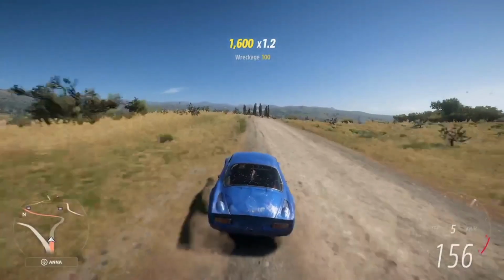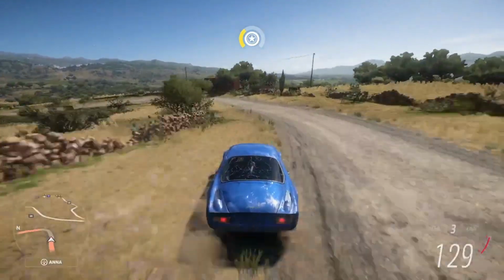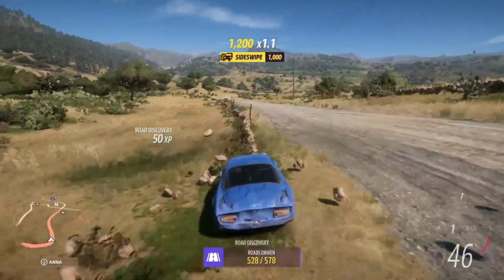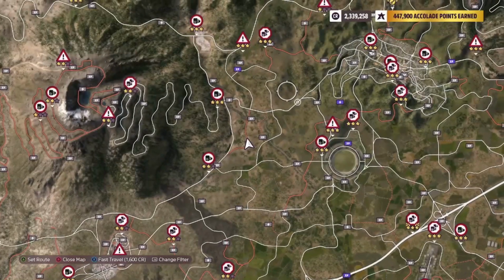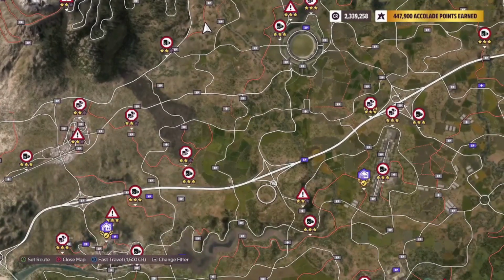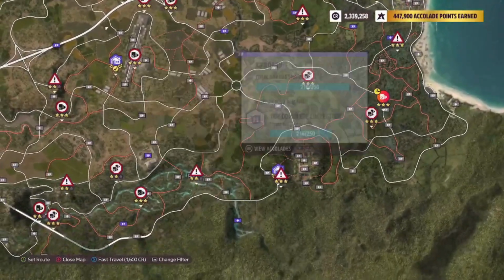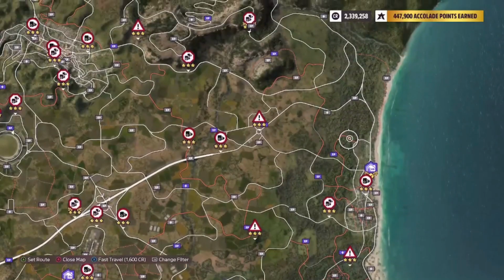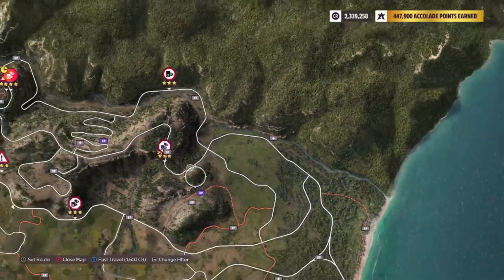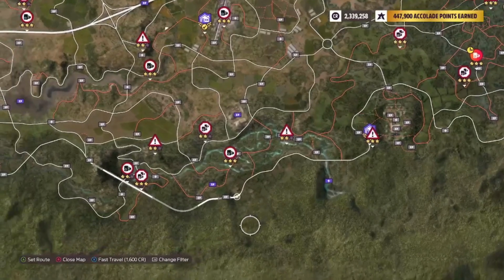At least we are finding a new road. At least one good thing in this episode, guys. Road found. Nice. At least one thing done. And I think I'll forfeit this because I don't seem to be able to do anything with this car, which is a shame.